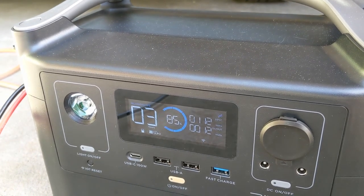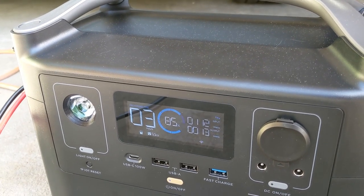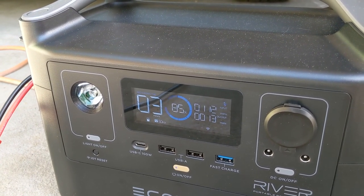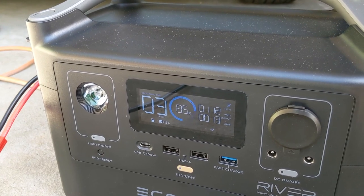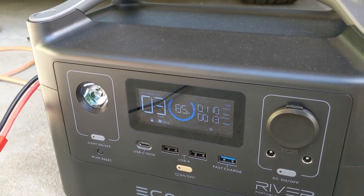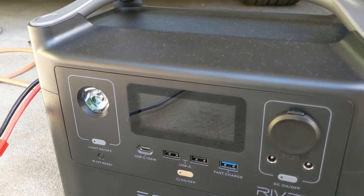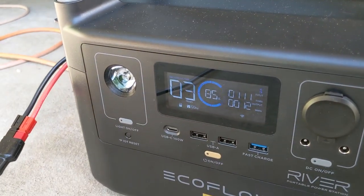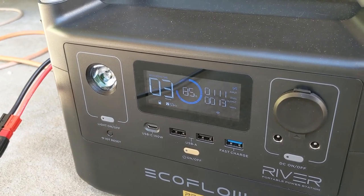It looks like I've dropped to 85%, so I need either better solar panels, more wattage, or better pointing. I think I did pretty good pointing them all day, but I'm not getting that 140 watts I had hoped — I'm getting roughly 55 to 60 watts per panel. Maybe next time I'll get a bigger panel or add a third one in parallel. I see that Goal Zero makes an Anderson connector that goes to four panels, so I could potentially get closer to that 200-watt input this unit allows.